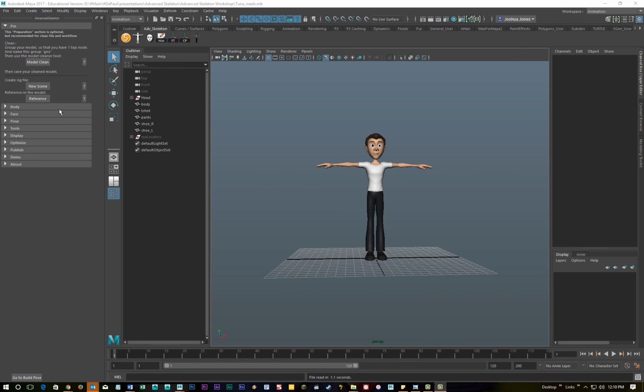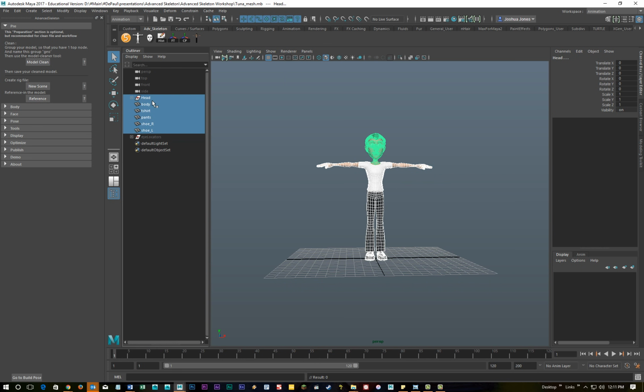So in this case, my grouping the eye locators in there caused it to run into an error. So just note, if you do things your own way or try to rig as you go with tools that you know, it might mess up the system. If you do things the way it tells you to, it will work correctly.